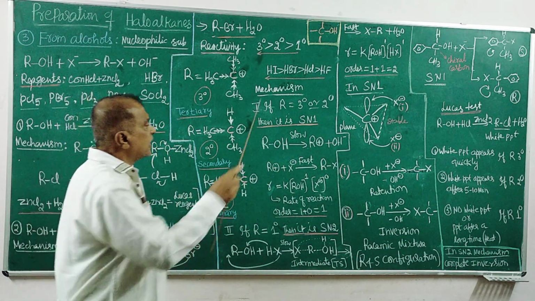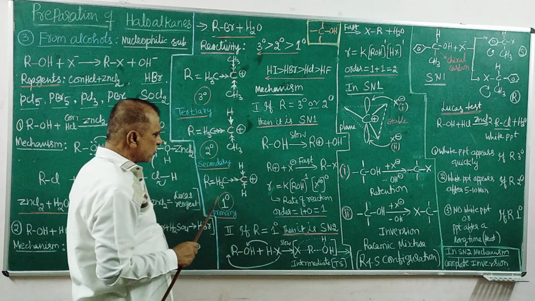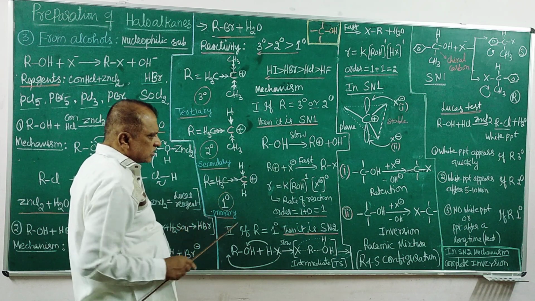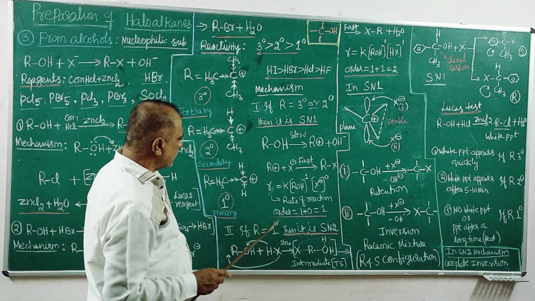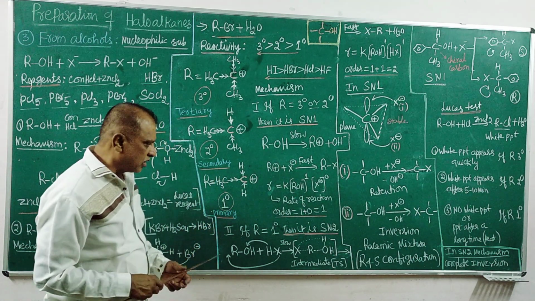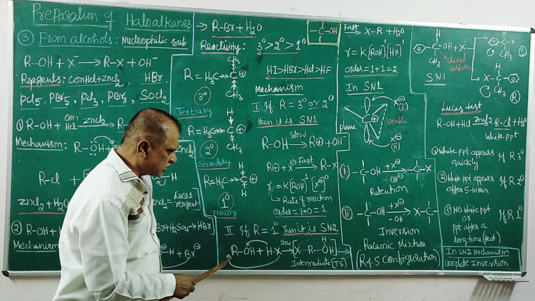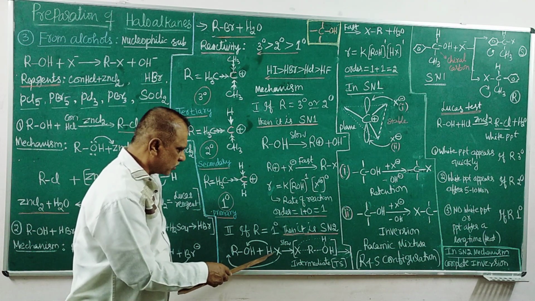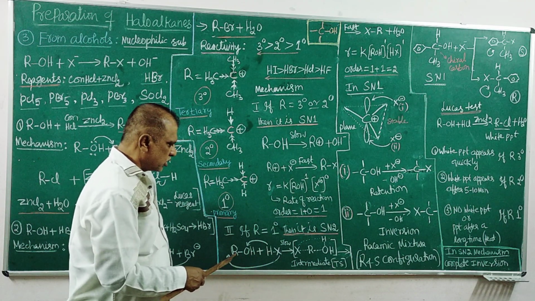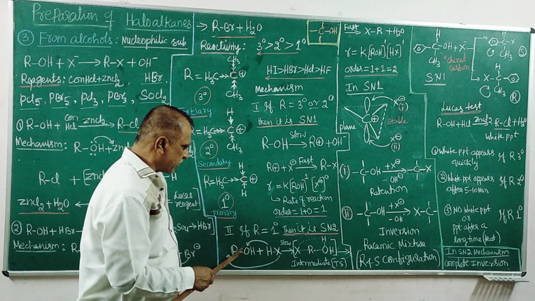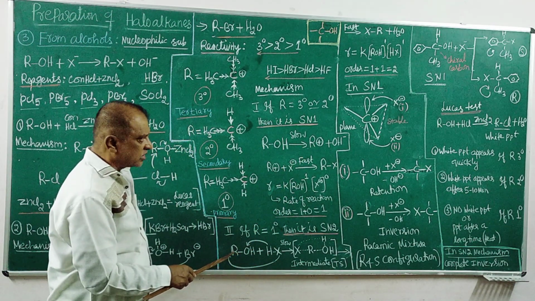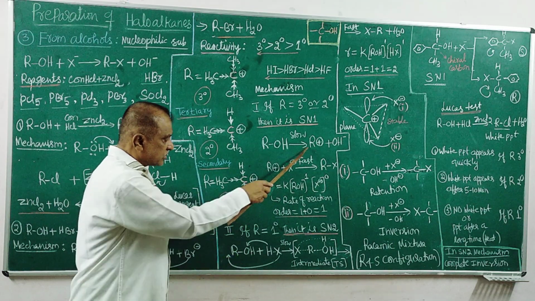If the same carbon is primary, like this, what is the mechanism? It is not much reactive, not much stable. Now the mechanism is different. Look at this. These two are the reactants, HCl and HBr. Here there is no bond breaking to form a carbocation, because the carbocation is not as stable as this.